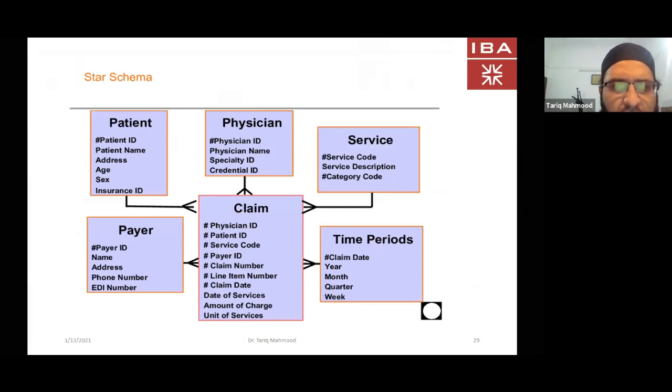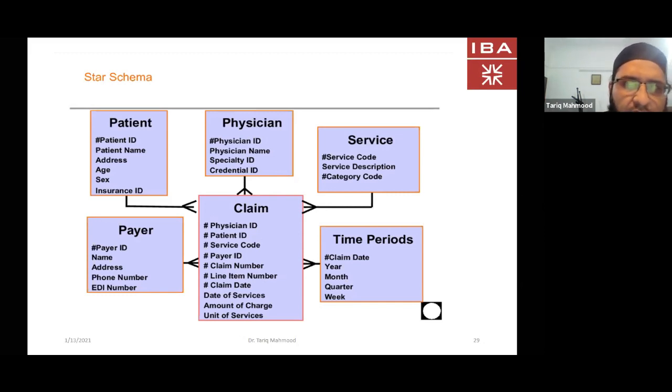Here you can see claims, medical insurance claims. How much is the claim amount of charge? That's the fact here. How much is the amount of charge with respect to the patient? For example, the patient's gender: how much total charge am I getting from females, how much total charge is coming from males. Right. For a physician, if this physician has treated the cases, how much total charge is coming in those cases, and if it's someone else's case, how much total charge is coming in. So facts across dimensions, again that's the same thing. In data warehousing we call such a setup a star schema. Just to keep that in mind, but we are not going to make a star schema in BI tools.